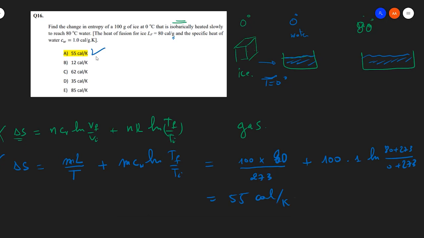I hope everything is clear here. We have a change of phase. It happens at constant temperature. For the change in phase, we need to use mL over T. If we want the heat, it's mL, and T is this one. And for the change in entropy is this one. I remind you the heat is mL for the change of phase, and the second is mc delta T. This is the change in heat, mc delta T, but the entropy will give us ln because we need to integrate Q over T. Anyway, this is just some reminding from the lecture.